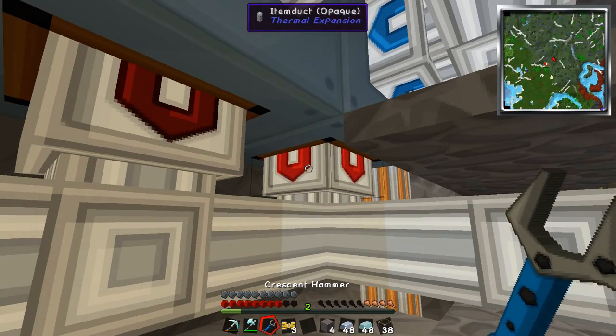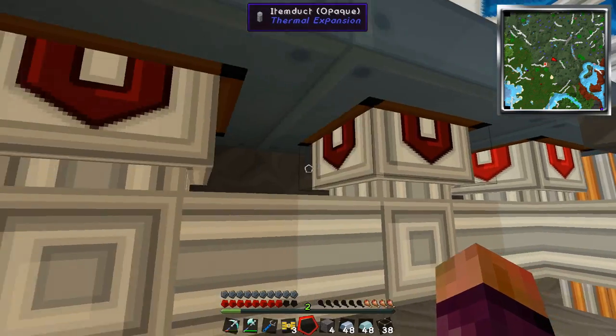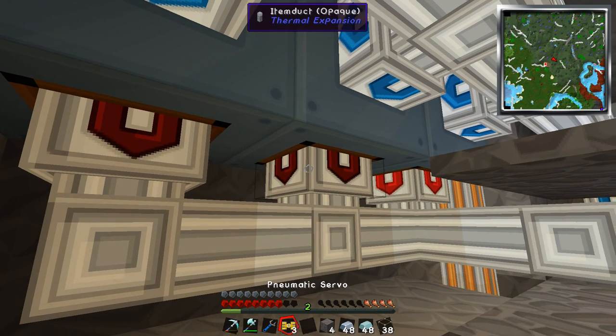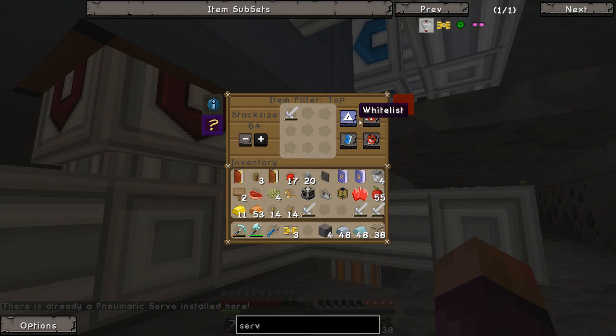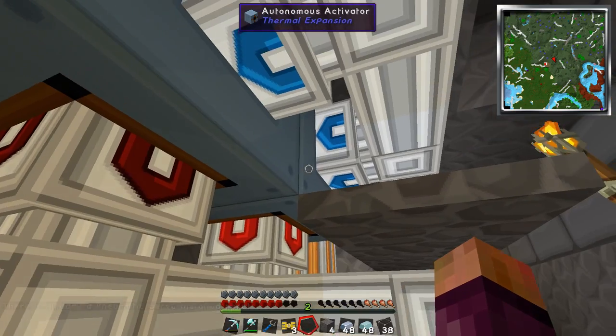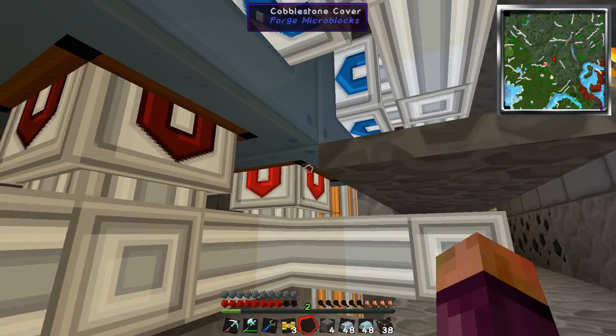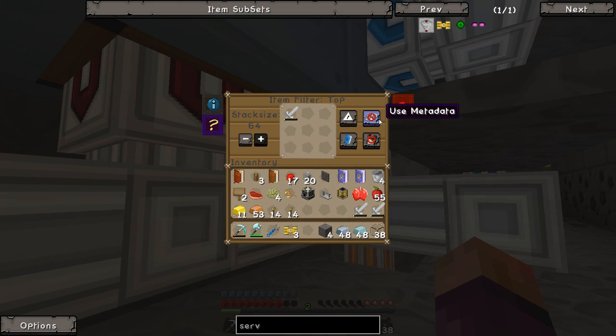But what we're going to do is set it so that it whitelists only pulling out the broken swords. Oh, we've got servos on. We want to whitelist broken swords only, not this one. And the way that we make it so it only pulls out broken swords is we type in... Like, at the minute, this one, for instance, got 8,400 in. If I put this guy in, it should pull him out, I guess.